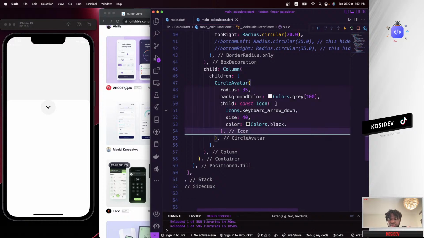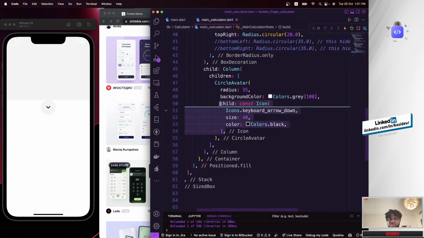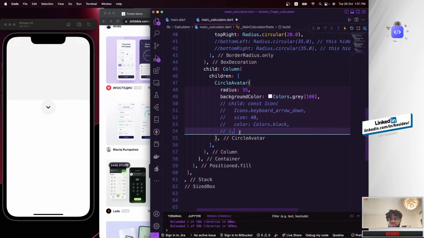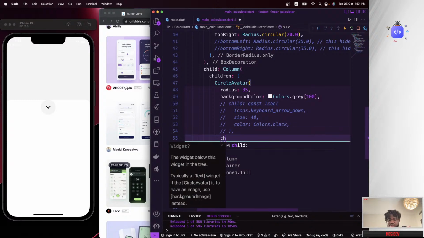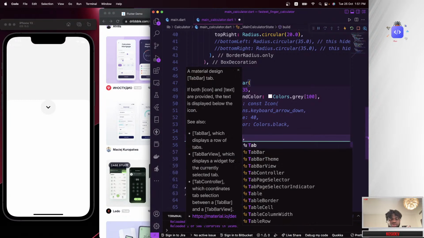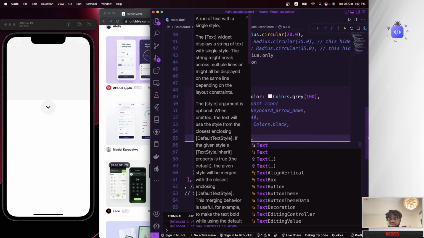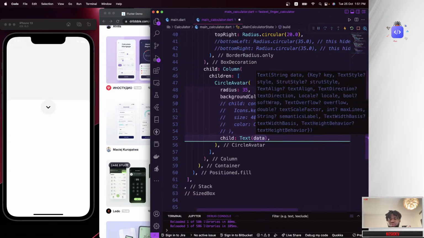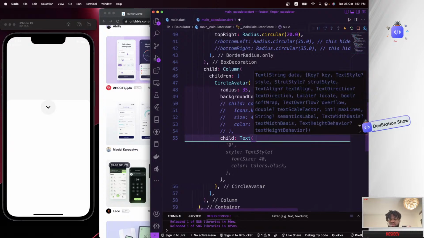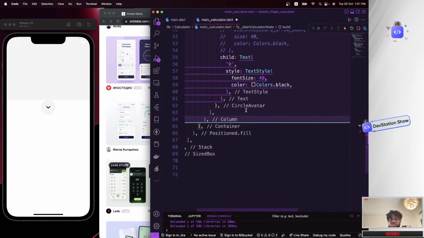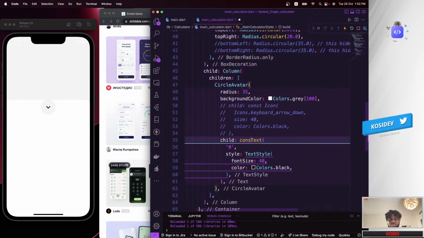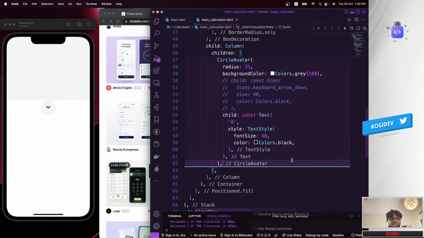So for now, I'm going to replace this with another child property, which is going to be a text. There you go. So go ahead and save this.